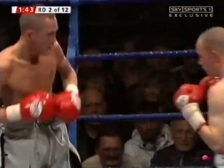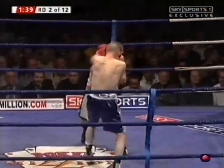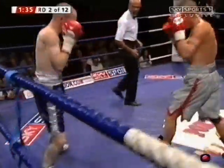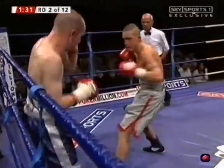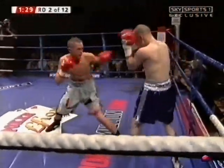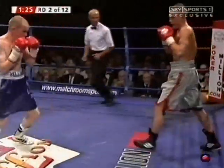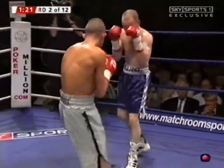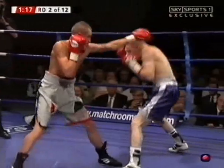But the good thing for Yelland in these early stages, Booth is not getting through cleanly. His defence is nice and tight. Booth is not thinking about defence, so he's taking these little leads on the way in. There goes another left hook onto Booth's chin. So I wonder, has Booth just maybe underestimated this fellow, just that little bit? Useful counters from Jamie Yelland, who's moving well and boxing very efficiently at the moment.